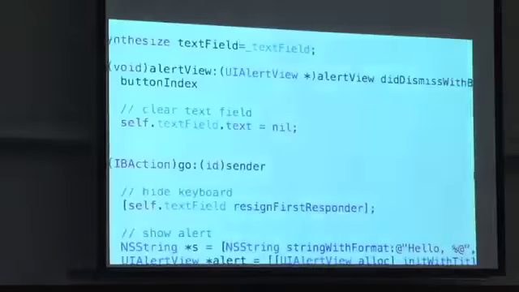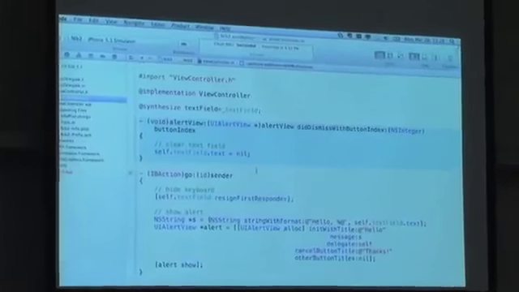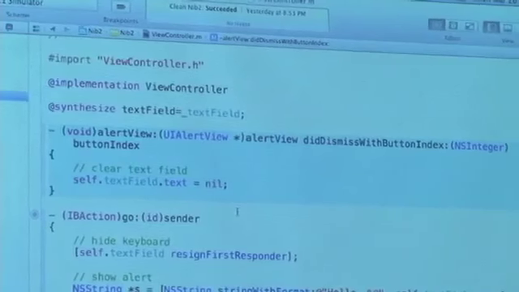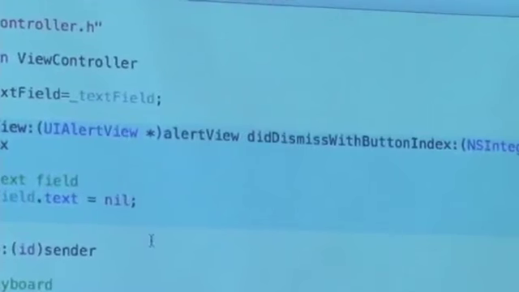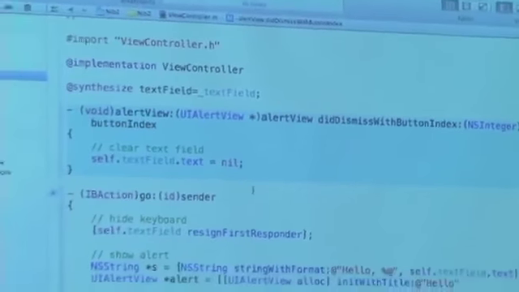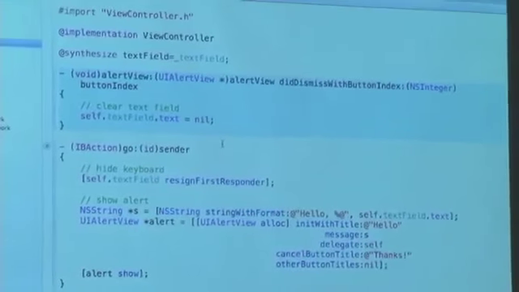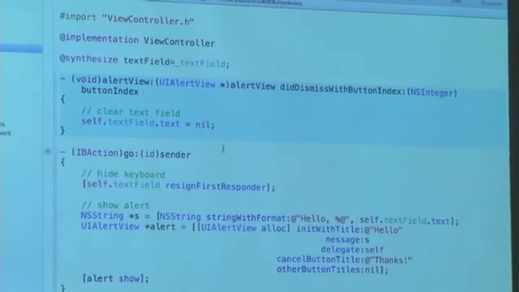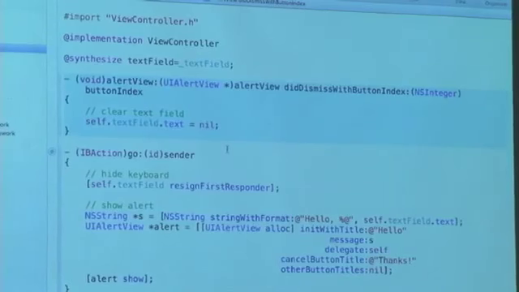Well, if we scroll up to the very top, this is the only method that I borrowed from the documentation for alert view interaction. It's called alert view did dismiss with button index, and it pretty much does what the name describes. When the UI alert view is dismissed by the user touching that button, this message is passed to the main view controller object. I'm given a pointer to the original alert view object that I instantiated, and I'm also given an integer, which is either 0 or 1 or 2, depending on how many buttons there were in that little pop-up, and then I can simply respond to that key press.